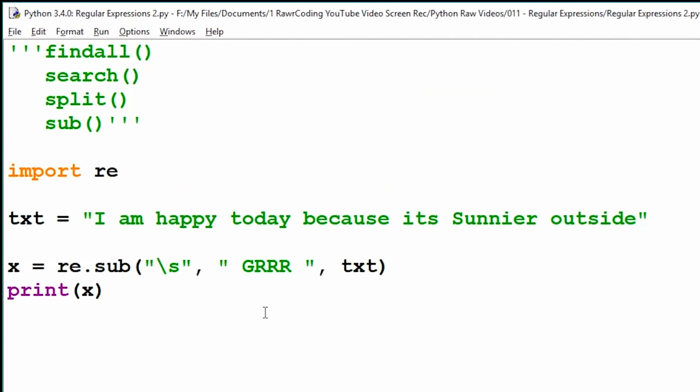etc. So this concludes a basic introduction on regular expressions. Just remember that it will take a little bit of research to understand all the special sequences, metacharacters, and sets that you can use. But once you know them, it's a really powerful tool at your disposal, especially if you're in data science or a similar field.